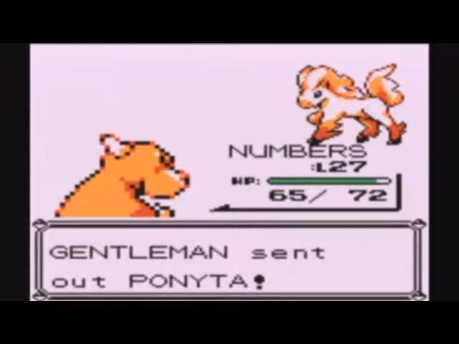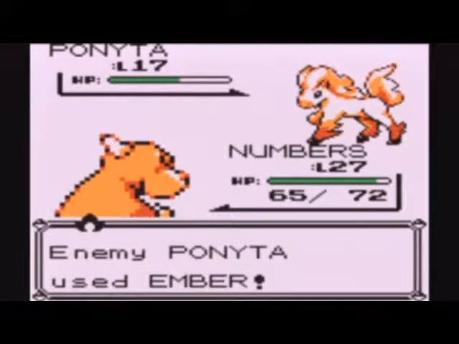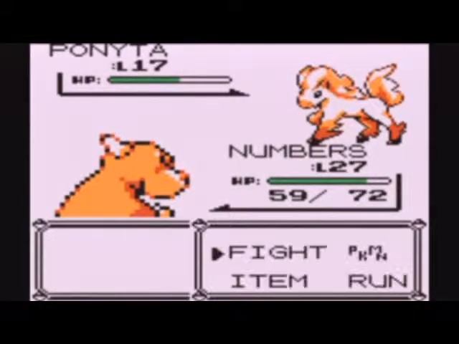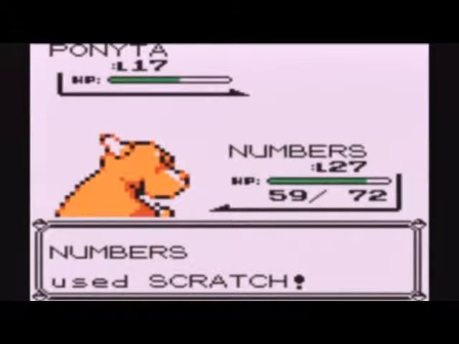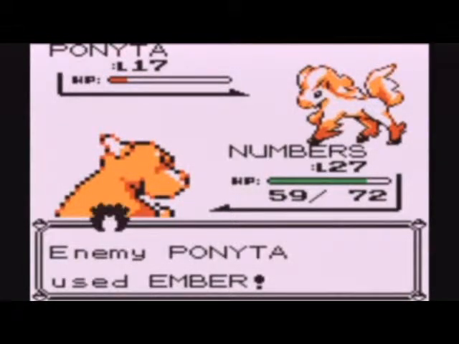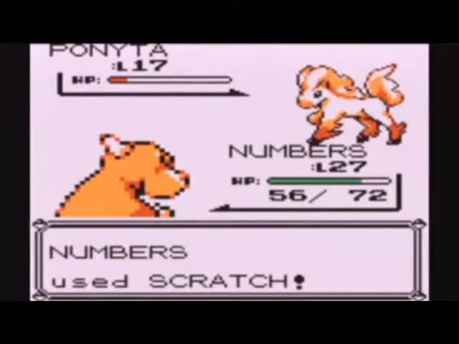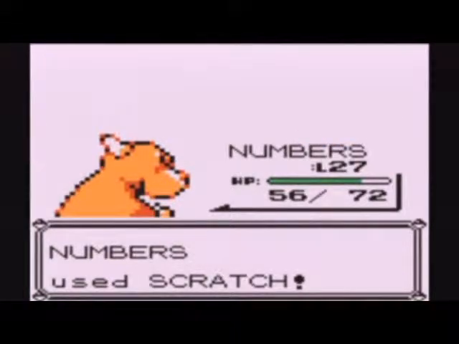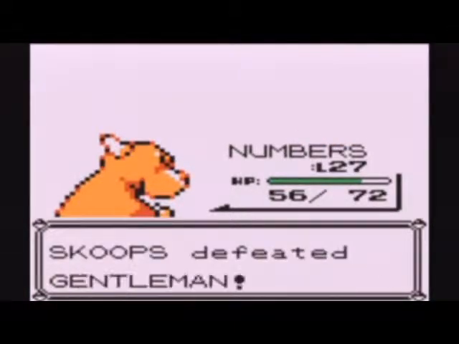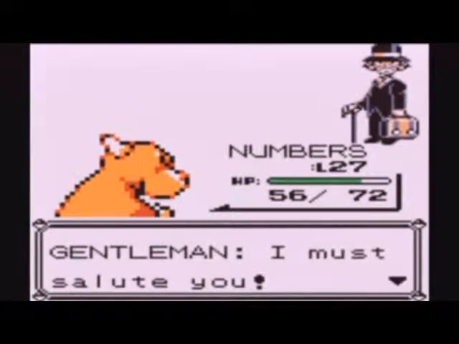Also, this is Ponyta. I don't think we've fought this before. Ponyta is, as you probably guessed, a fire type. And I don't really like it, honestly. It's not that great. I don't find it to be all that useful. Its design is okay, even though its eyes are terrifyingly soulless. And its design actually changes quite a bit in Generation 2. It looks quite a bit different from what we just saw.